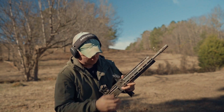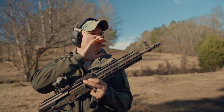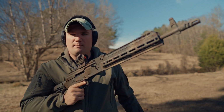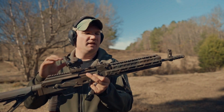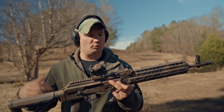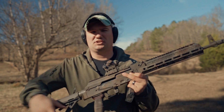There she is. Very nice shooting gun. The muzzle brake really helps with the kick of the 30 cal 7.62, but this is a great starter gun, I believe. It's a 16-inch gun. I think everybody should have one. And the Romanian build kits have a pretty good reputation. So yeah, I recommend this as a good starter.